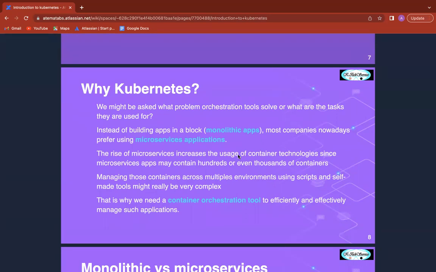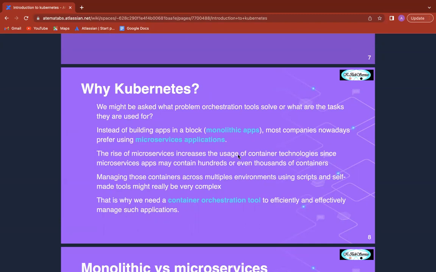Let's say you want to build a website: you put the customer-facing part, the website itself, and then attach it to the whole infrastructure. That application is built as a block, and if any part of that block goes missing or there is a problem there, developers need to do some work, and then the whole application is a mess.